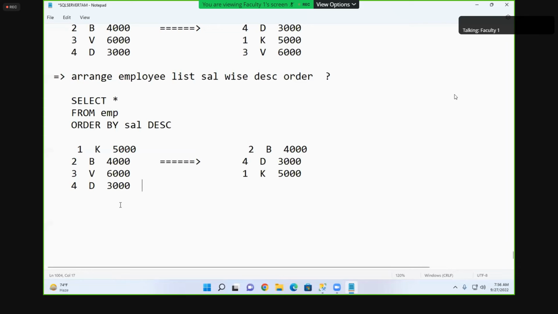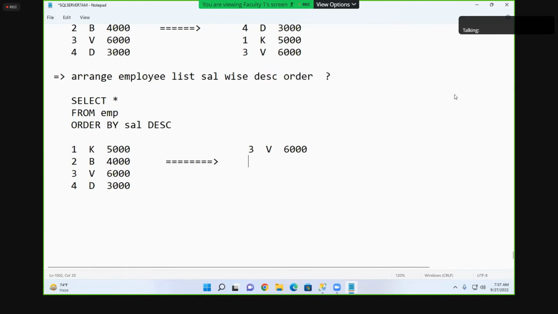Now this is the actual table. How do we get the output? First we get 3V, 6000, because descending means highest to lowest.